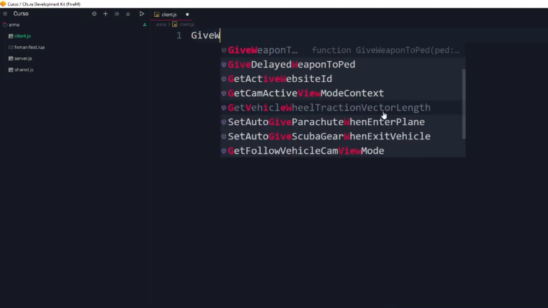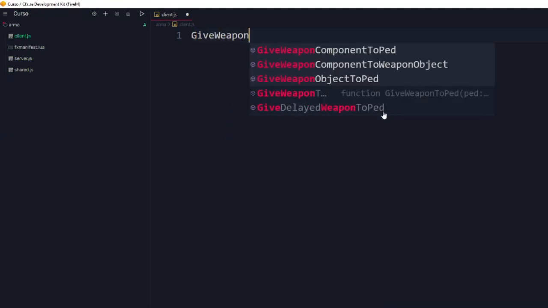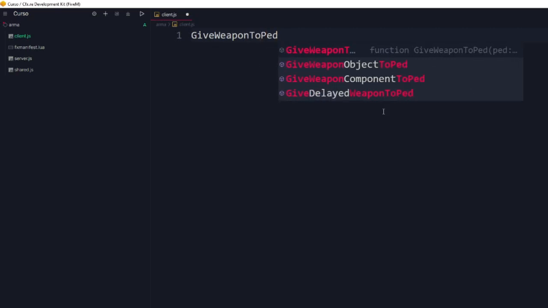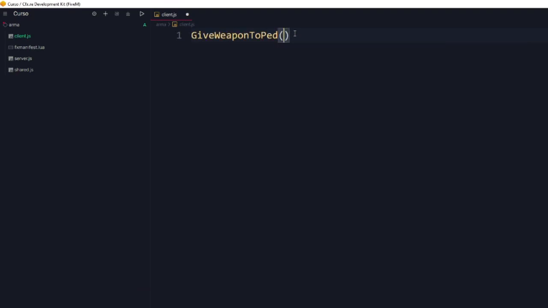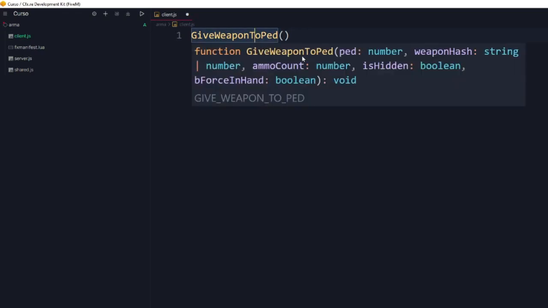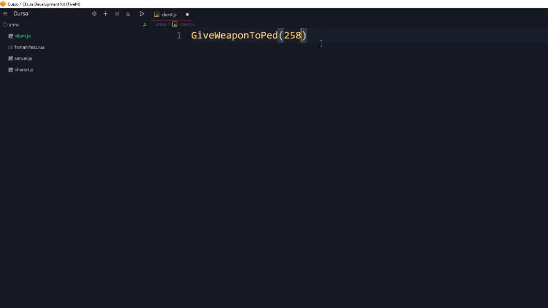To give the weapon to our player, we'll use a native called giveWeaponToPad. This native here, folks. We also need to execute it. To do that, we always use parentheses, okay? But for some functions, folks, some actions we execute, they need some data. Like with giveWeaponToPad. In this case, one of the data it needs is which player we want to give the weapon to, right? Here's pad. It shows pad here, and a number that represents the player. Got it? So let's say our player's number was 258, we'd have to pass that to this function, right?